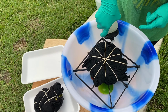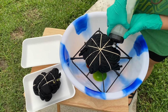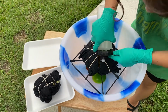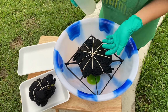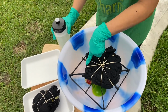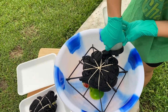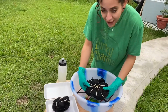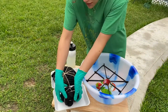Moving on to this one. Okay, we're gonna skip this one. Okay, skip. Alright, we're gonna go ahead and flip it over and we're gonna do exactly the same on the opposite side. So this is the one where we're starting. Right there, okay, so that way you can start. So this is our little bundle, okay?